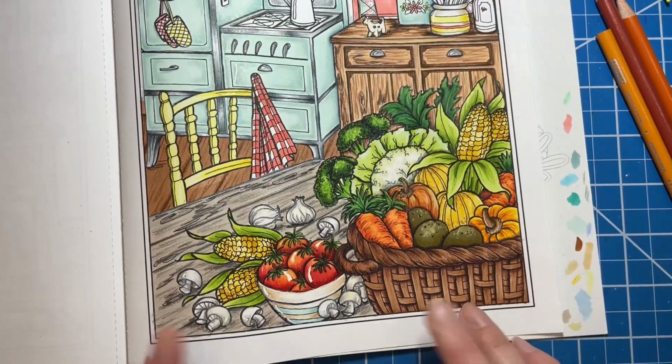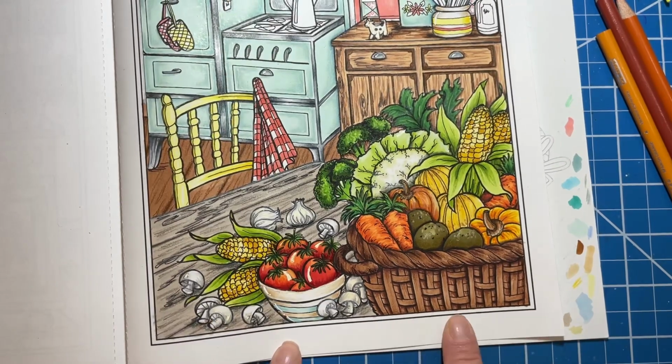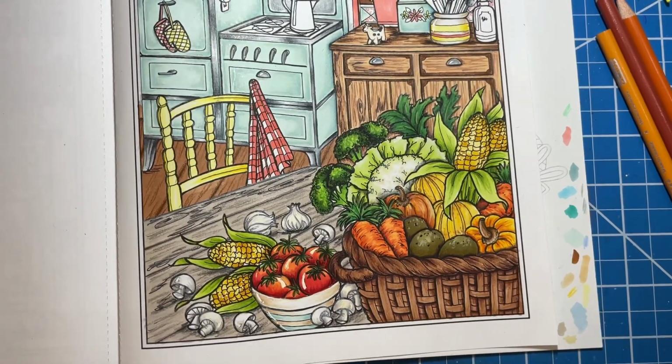Yeah, so hopefully I'll be able to finish this page for the end of the video. But there is a whole heap, a whole bushel of veggies for you guys. So I think I'm going to do one more page. And then, because this video is getting a little long, maybe we'll do like a speed color for you. And then we'll be done, and then I'll show you everything at the end. So I will talk to you again here in a second.